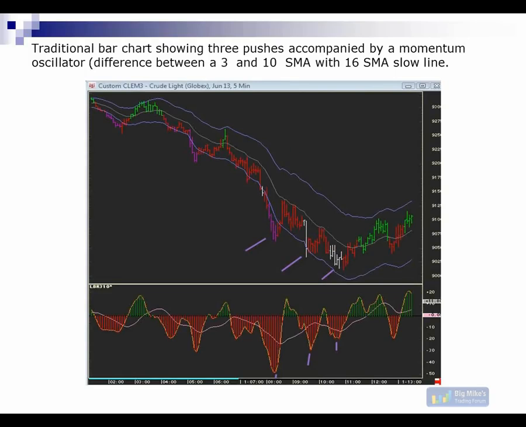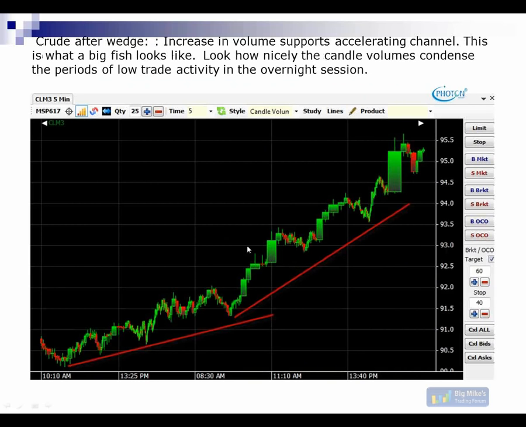Now here's a traditional bar chart with a momentum oscillator on it. This is actually CQG. And I like to color the bars so that they're purple when they push outside of the Keltner channels. And you'll find that this is 99% correlated to an increase in volume. Push outside the Keltner channels, which is an ATR function. New momentum lows on the oscillator. Boom, 1, 2, 3. I color the bars white when I start to get the dry up in the momentum. So you've just seen 3 different ways of looking at data there.